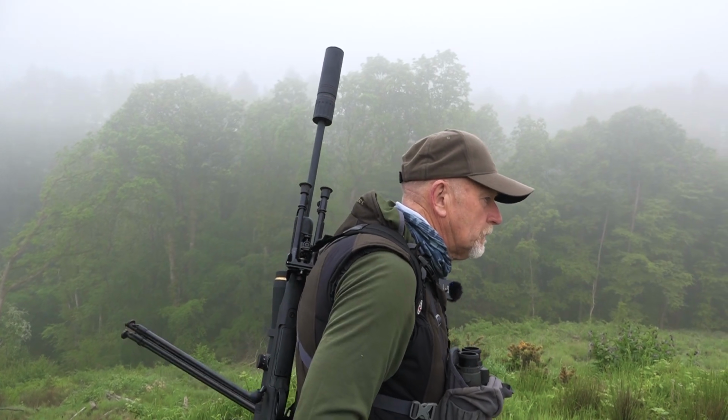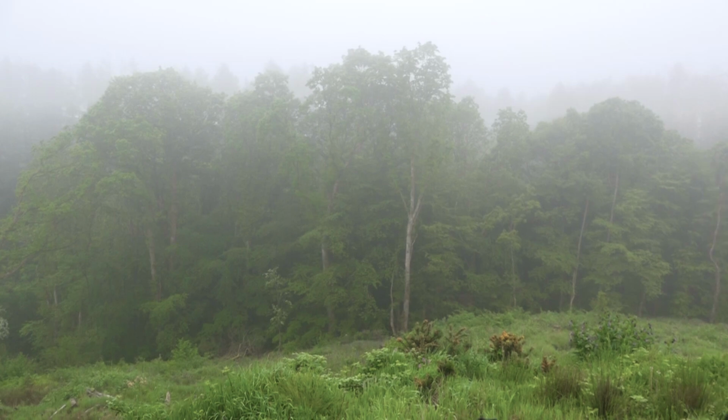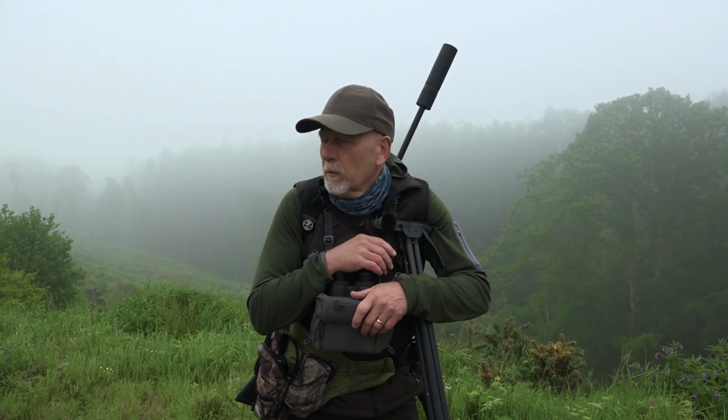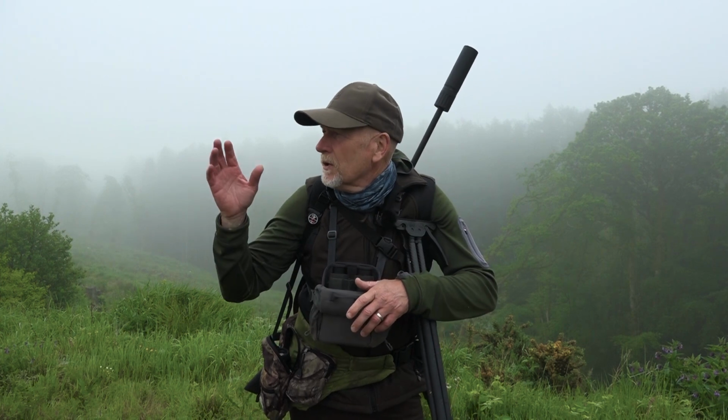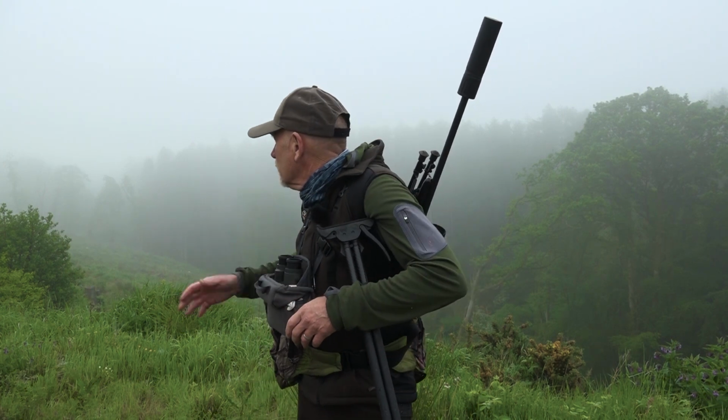I'm just going to look down here because she's just indicating. So I think we're going to sack it now, to be honest. I mean, this mist is rolling in, and the midges are, well, there's a little bit of breeze picking up, but the breeze is now wrong, it's going that way. So there's little point moving on.